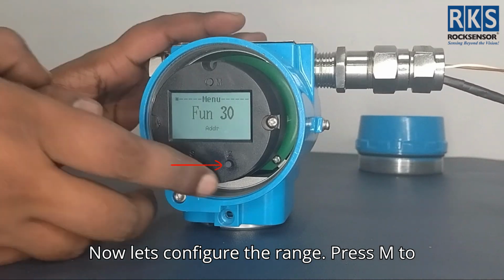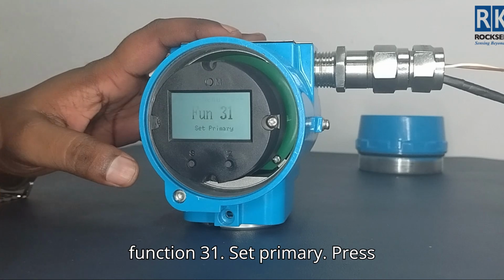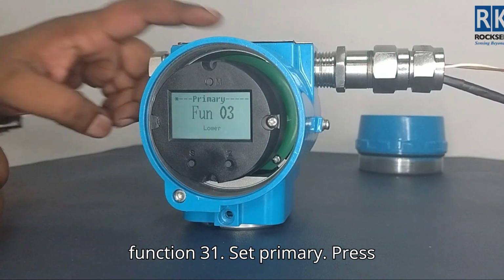Now let's configure the range. Press M to enter the menu. Press Z to scroll to function 31, set primary. Press M to enter.